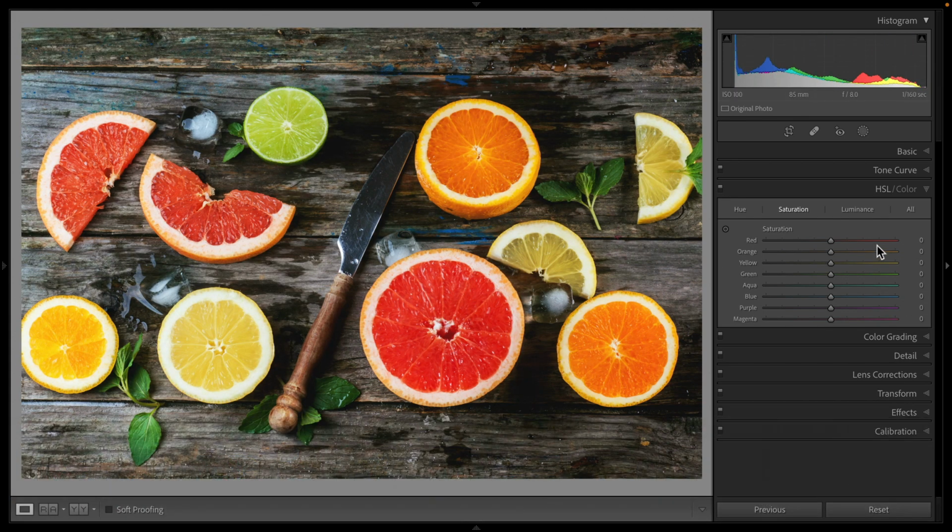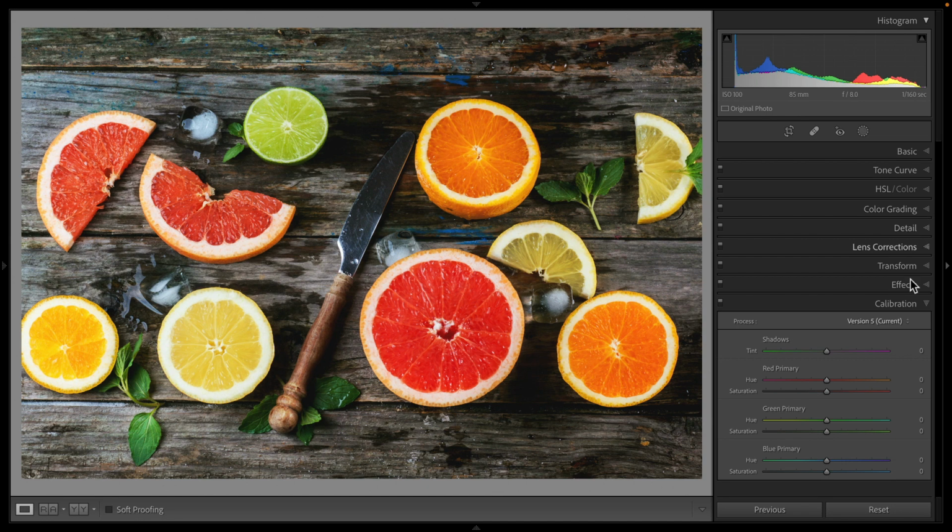Now let's look at this photo, for example, to show you again. Say we want to get rid of red, well, you would go to the saturation and drop the red slider here in the HSL panel, or take the eyedropper, select that, and it's going to get rid of the red and orange saturation there. That's different than the calibration. If we get rid of the saturation of the red primary, it's decreasing the red color that's within all colors, or it's changing the hue of red in all the colors. And it's a more balanced, natural process to make minute adjustments to colors. So hopefully now you understand how it's working.